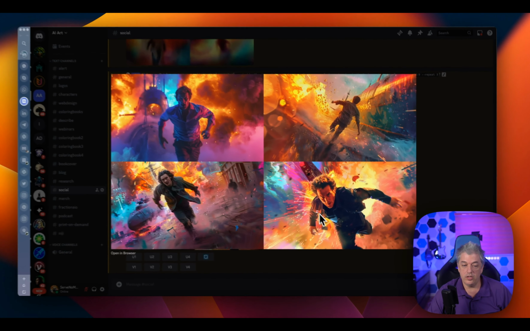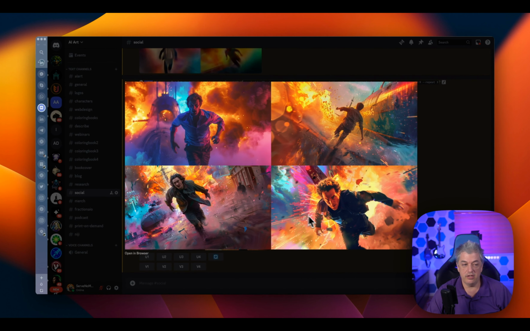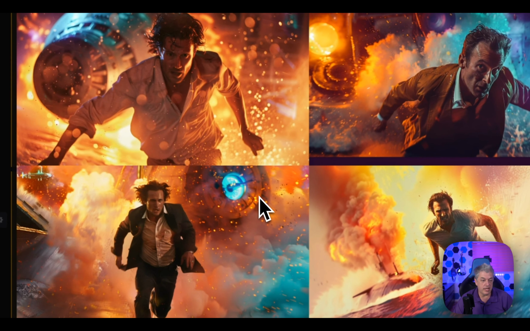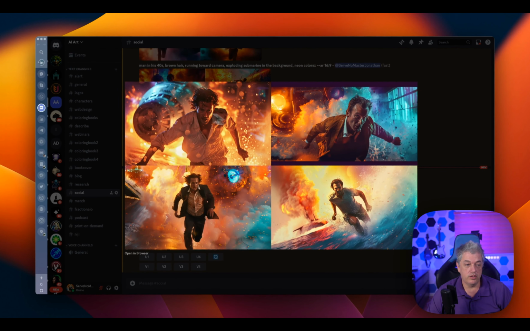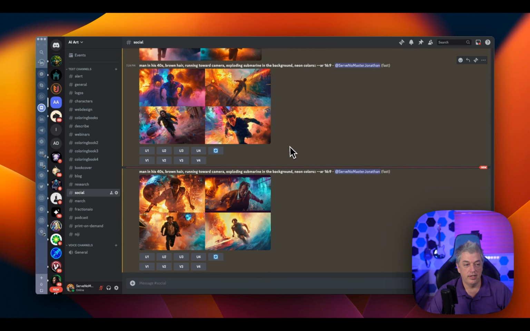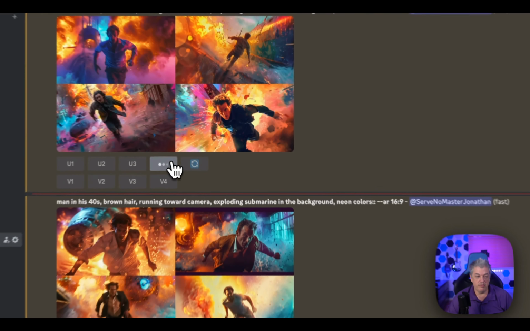This has a huge amount of kinetic energy. It's running towards you. It feels so alive. This is an amazing image. It's our second batch of images. A little too realistic, this image. It's great, but I don't like to use it. If it's too realistic, it's obviously not me. It's my aesthetic I'm trying to maintain in images. So far, this is my favorite, so I'm going to upscale it.